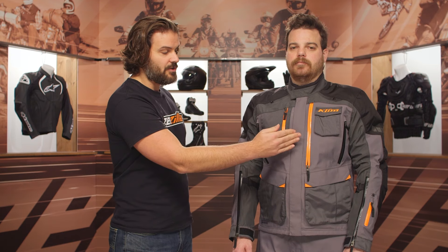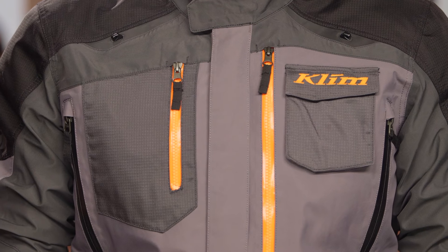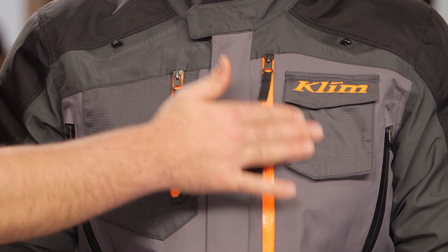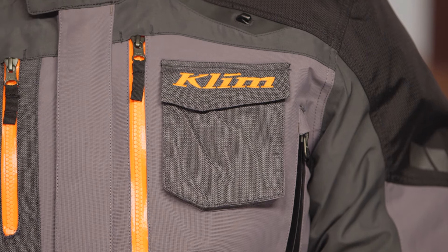Asymmetry is coming into play with the jacket. There's a large side pocket on the left-hand side and a smaller stash pocket with the Klim logo, which is going to be for your SPOT tracking device. The change they made here is that the previous location was hard to reach if you crashed on the wrong arm. Where it's located now on your chest, you can reach over and hit it with either arm despite where you might have crashed and injured a certain arm. They've changed the location so it's a little bit easier to reach.